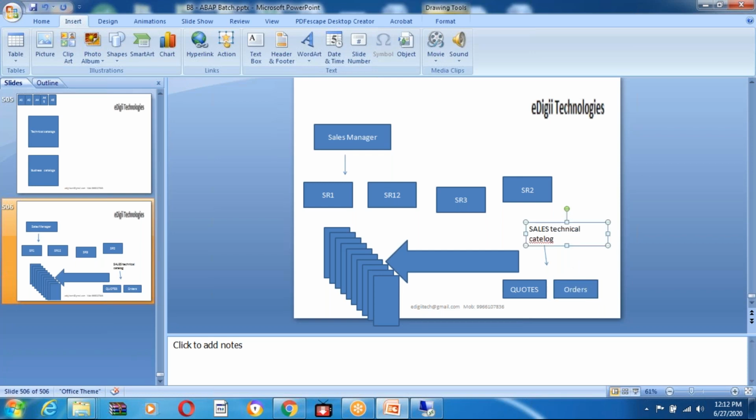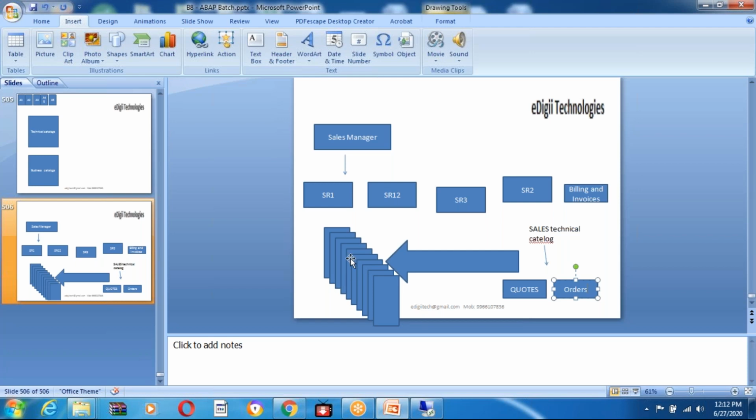And also I have a billing team, so they are going to handle the invoices. Let's assume the order capture team is responsible to access the quotes and orders. The other team, the billing team, is going to manage the billings and invoices. So all my billing, quote and order applications will be designed in the technical catalog.